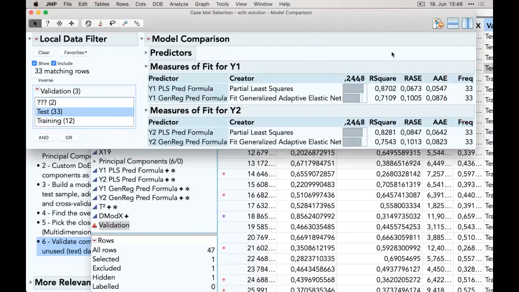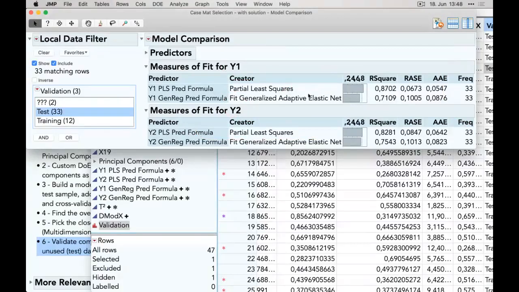Here the answers are given for Y1 and Y2. We see that for both, the PLS model is doing the best job. You can look at the R-square or errors and other metrics, and I think they're all giving the same answer. So PLS is the best one.